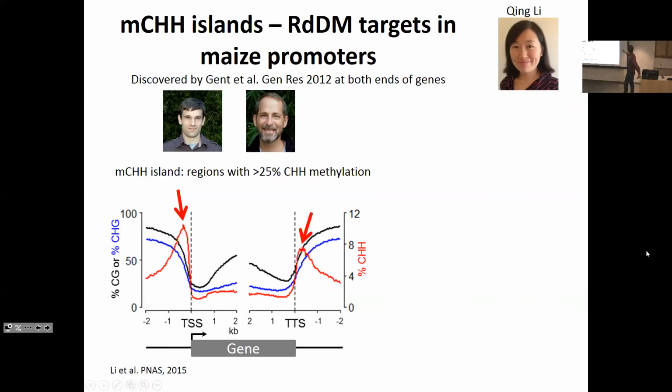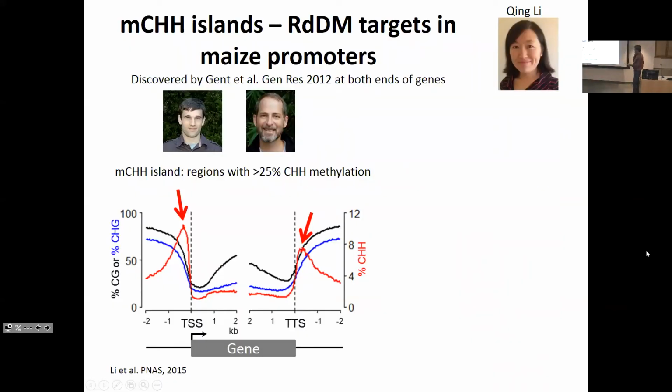So Ching Li and my group did a number of experiments to try to ask what was happening with this peak. And I'll point out in this one here, the CHH methylation is on a different scale than the other two contexts. But she wanted to know what was happening with this metaplot peak. Is this because a subset of genes have a bunch of CHH methylation, or all of them do? Was it a broad, a couple hundred bases of peak, or what was going on?